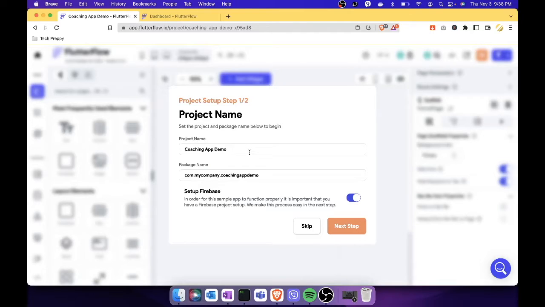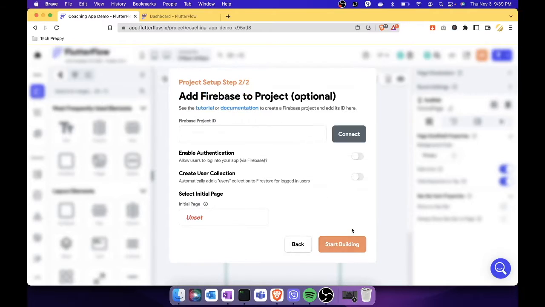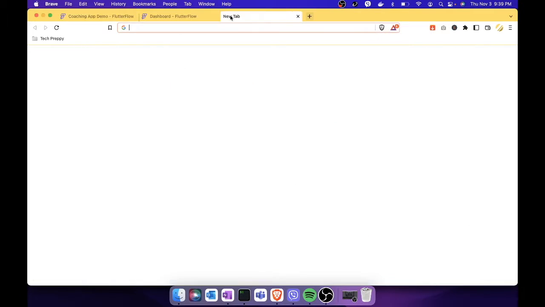And then there you go, it's asking me to set up my Firebase. We need to do this because we will be using Firebase for our authentication plus for Firestore. Basically, Firestore is the offering of Firebase for storing files. Okay, so let's click next, and then Firebase project ID. As I mentioned, you need Firebase here. In my case, I already created and signed up in Firebase.